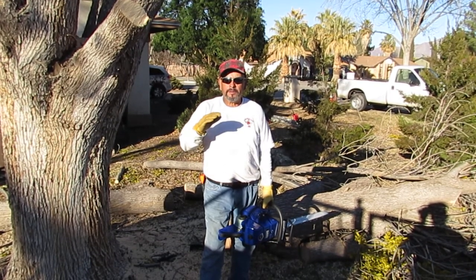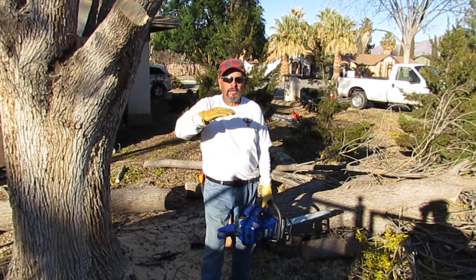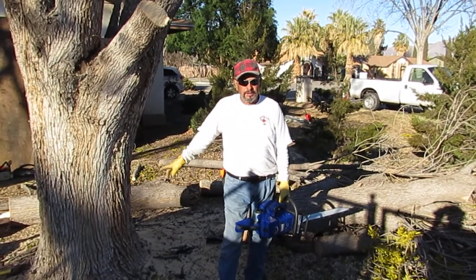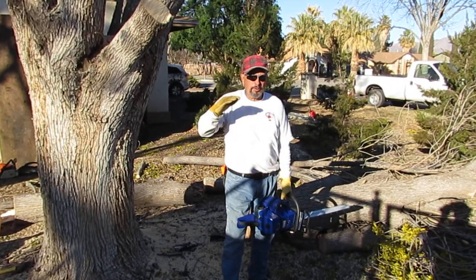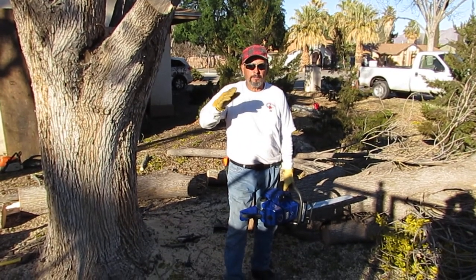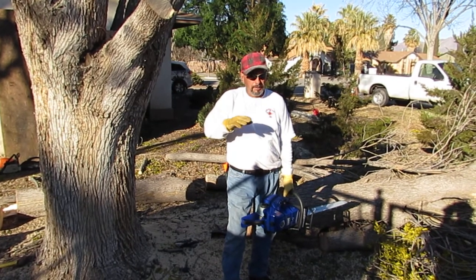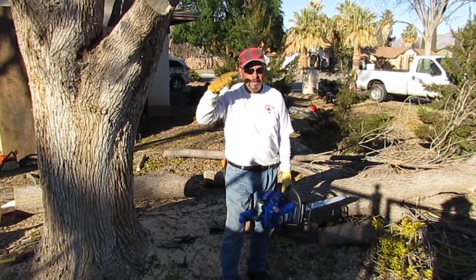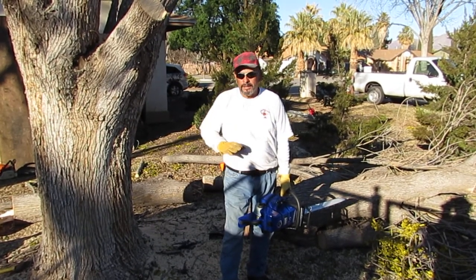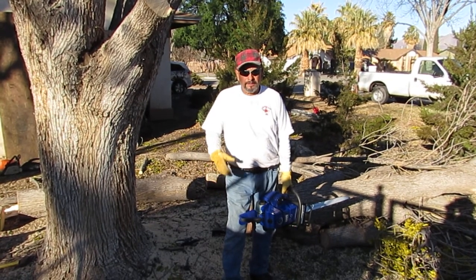It's like being a carpenter. When you cut into wood, you're always square in everything you cut. When you're in the tree, when you're notching it to fall it, it's really important to keep level and square, just like a carpenter, because a lot of times you'll make a cut where you can't see the opposite side. But if you're square, in your mind, you know where it's at. People will tell you, hey, do your undercut, do your top cut, but they don't tell you how to do it. This is the way I do it.